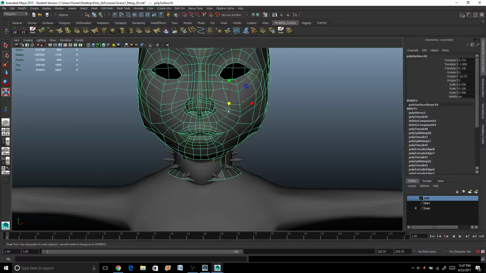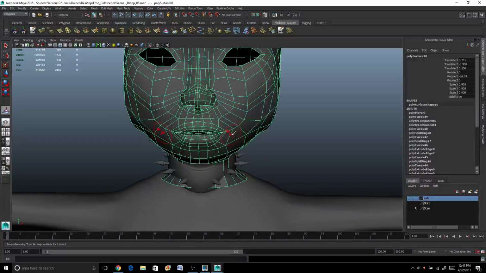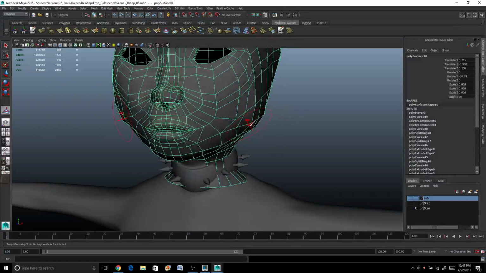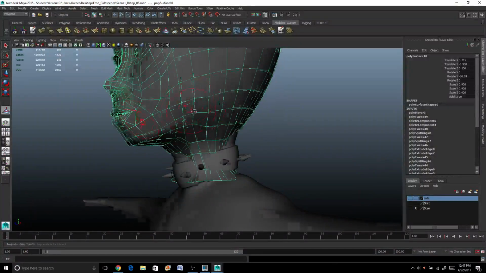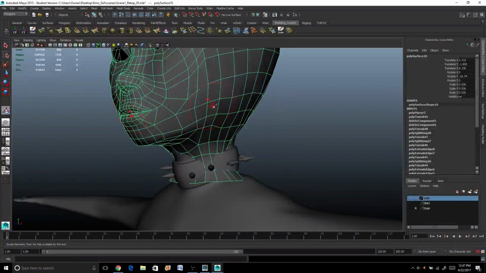Okay, and while I'm over here, I'm going to do some last minute tweaks with the jawline over here. Just soften this up a little bit.